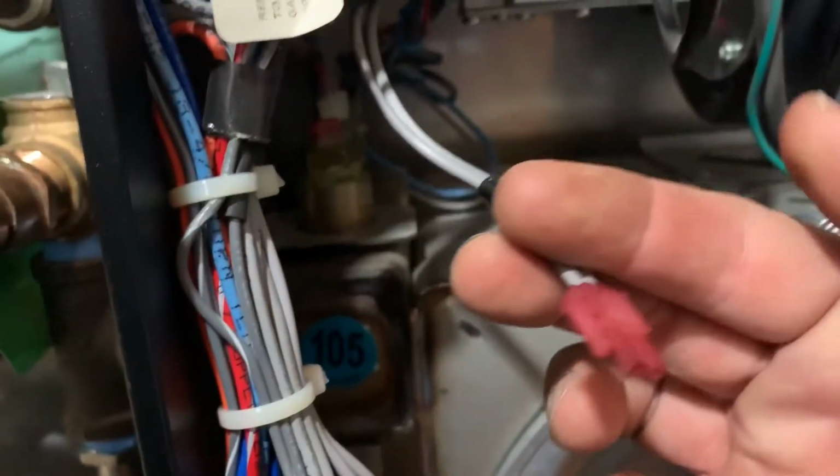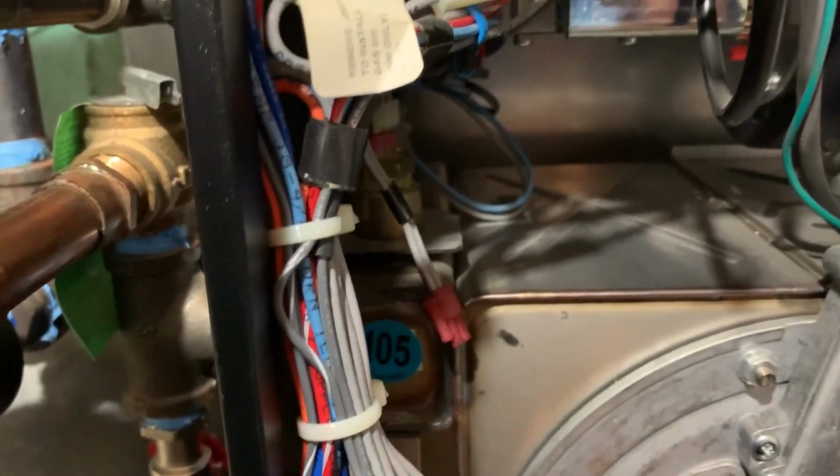You can confirm this by taking out the Molex connector from the high temperature limit sensor and jumping it out with a piece of wire. Replacement is necessary. Do not leave it like this.